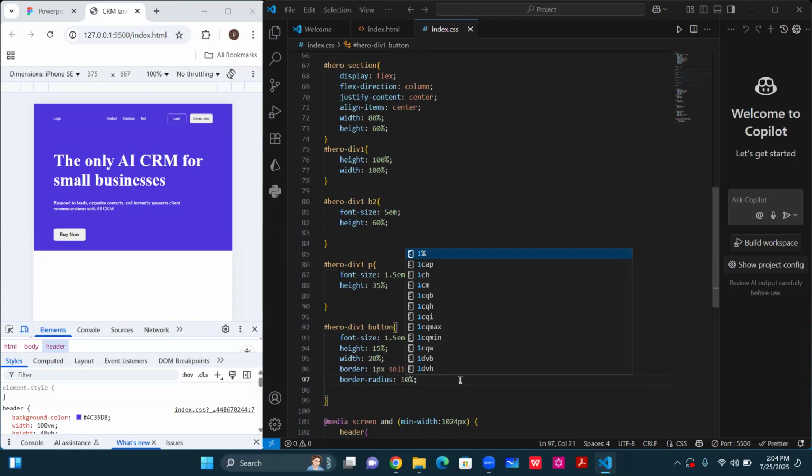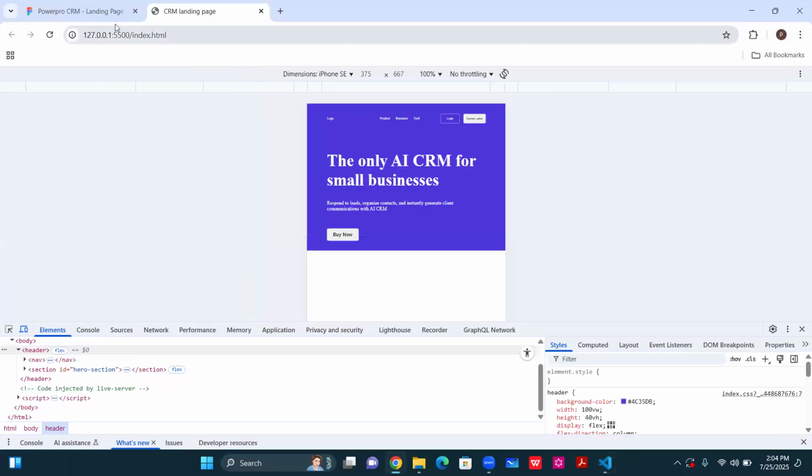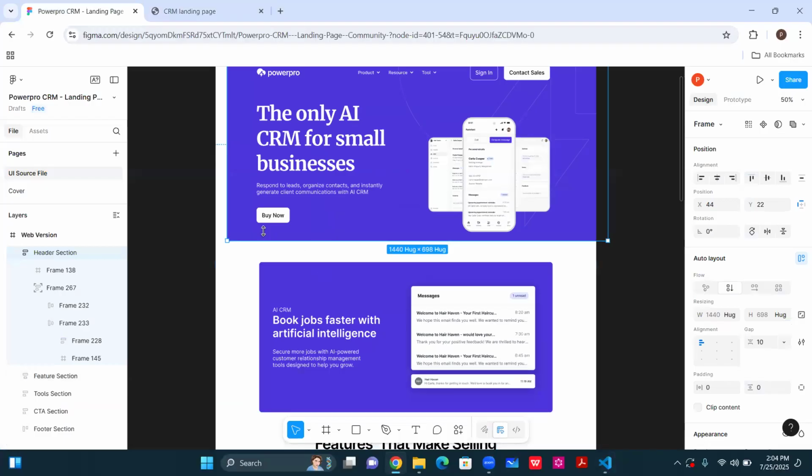Let's do 15. 15 is ugly. Let's do 5. 5 does not even show anything. Okay, I think this might be better. So it's up to you. Do whatever you'd want to do. I wouldn't want to spend too much time, but this one looks better.